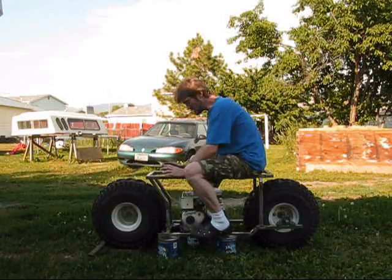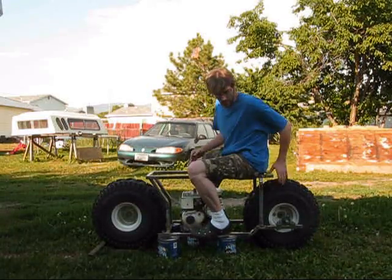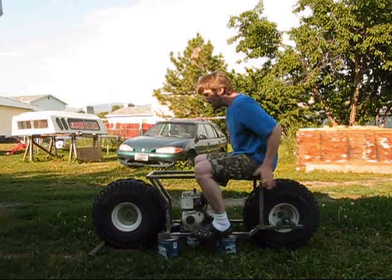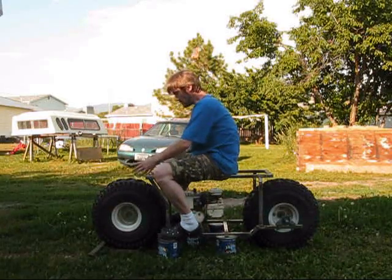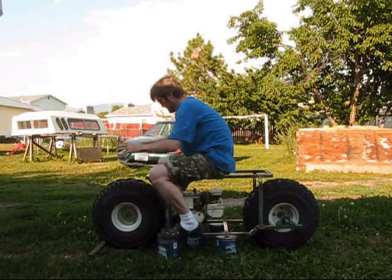I'll probably put the tank right here, don't know yet, but literally from this point right here on back will be all seat, and then right back here will be a rack to put stuff on. This area right here will have another rack that comes up out here, about right there. So we'll put stuff there.